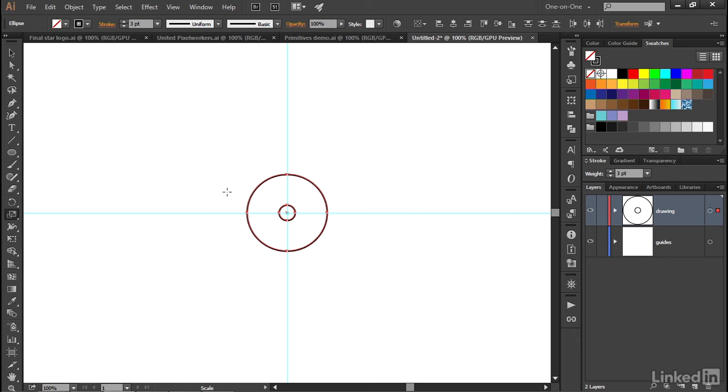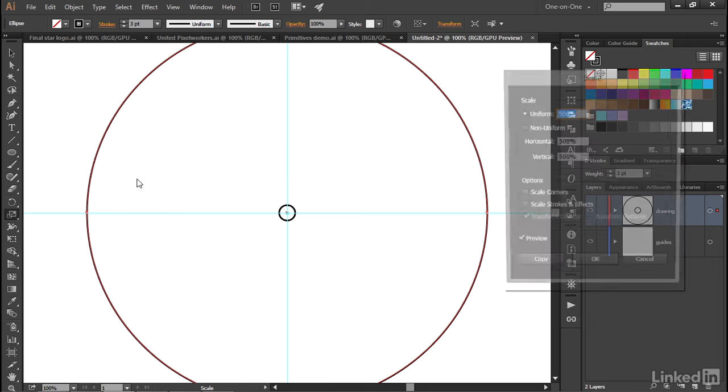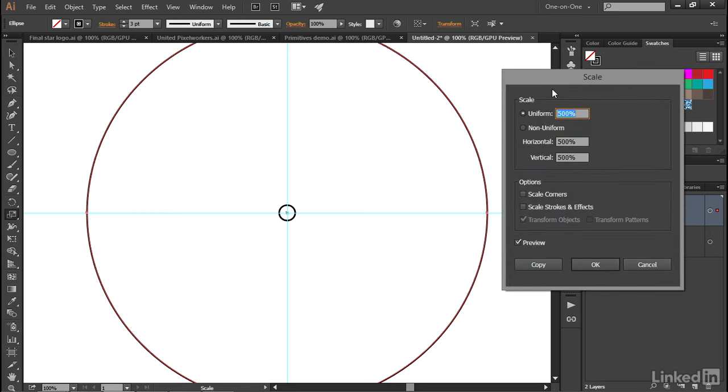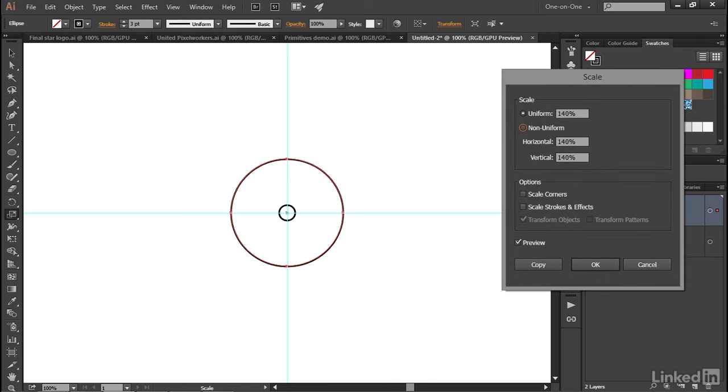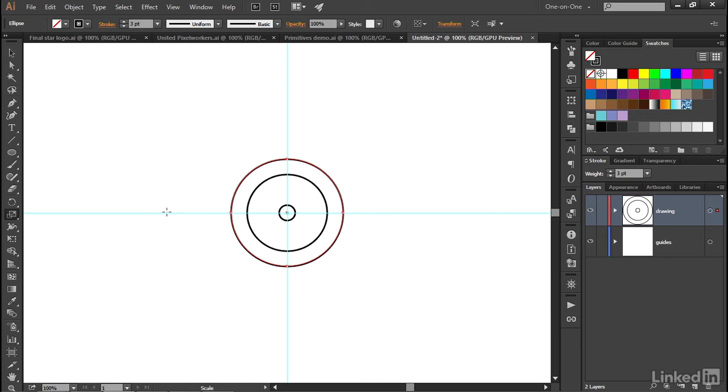And so I'll once again press the Control key or the Command key on the Mac in order to get the black arrow on the fly. And I'll add the Shift key and then click on this middle shape. So that's a Control-Shift click here on the PC or a Command-Shift click on the Mac so that just the outer shape is selected. And then when I release the Control or Command key, I return to my Scale tool, at which point I'll go ahead and press Enter or Return to once again bring up the Scale dialog box, and I will change the uniform value to 140%. And then I'll once again click on the Copy button in order to create a copy of that shape.